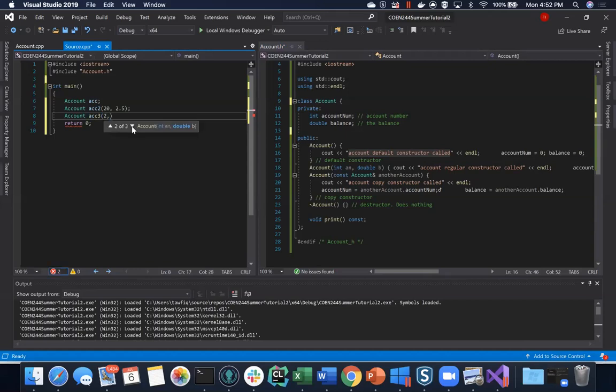So before it was taking the default constructor, but now, for example, I started to pass some parameters, and it's showing me here that I have a constructor that takes an integer and a double. I can also go down and see there's a copy constructor, and there's a default constructor. So these can help sometimes when you're using a library that you don't necessarily know, or the standard library, and it will help you understand what options you have.